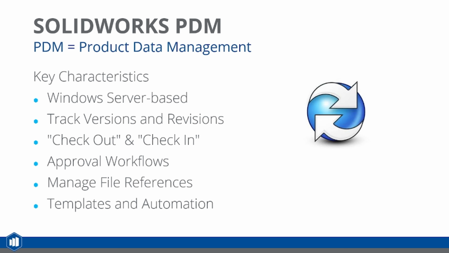You can handle approval workflows by putting files through workflows. You can manage file references, so complex references between CAD files and then also connecting out to non-CAD files. And then you can get into even more capabilities with templates, automation, serialized numbering, and other tasks that just make your life easier in this collaborative sphere.